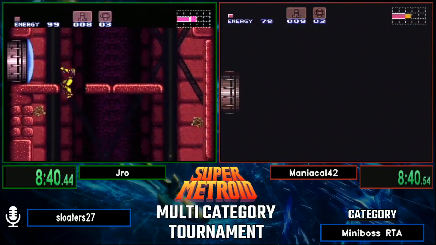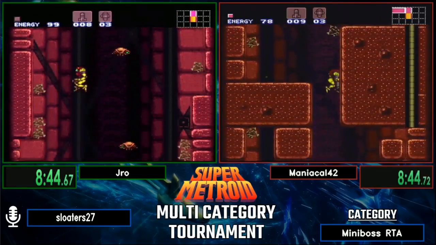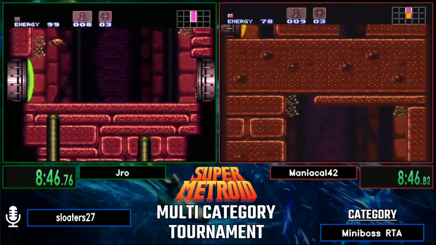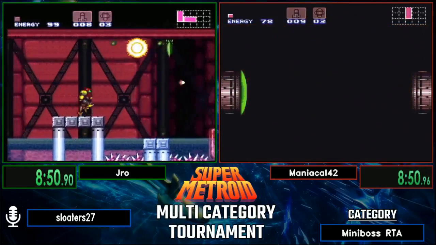So now, moment of truth, both of our runners coming up to Red Tower, and both of them are going to be going down, which means they're going to go take down Kraid and pick up the Varia suit before they go and pursue any more mini-bosses.